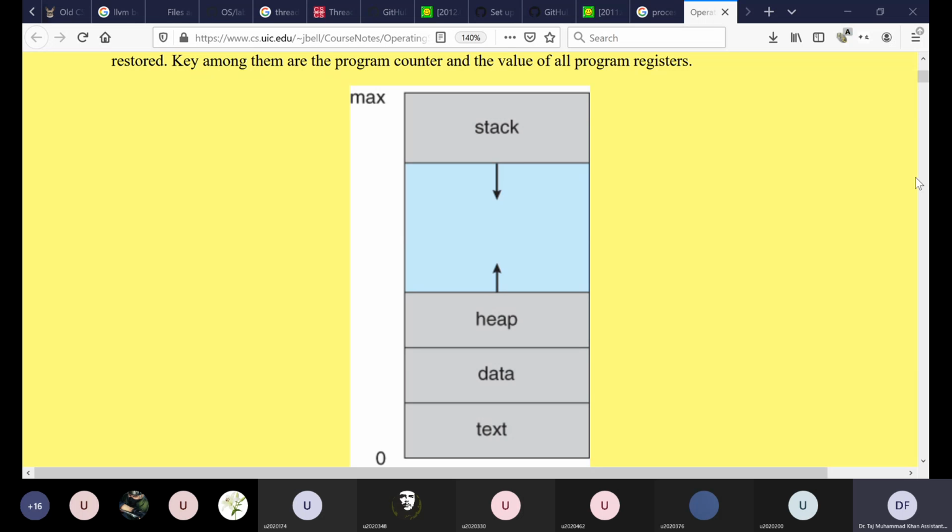We were saying that the heap is a portion of memory that is allocated to every program that is running. Every running program has its own heap. What is in the heap section by default? By default there is nothing in the heap section, or garbage values.